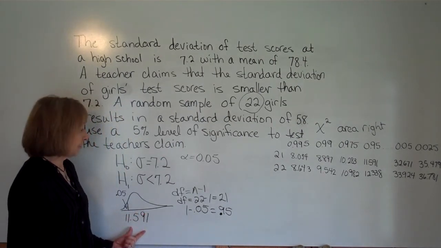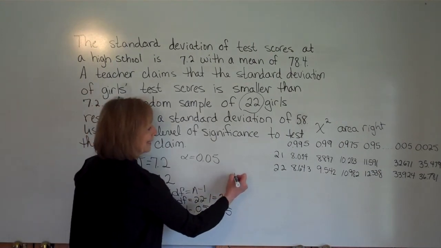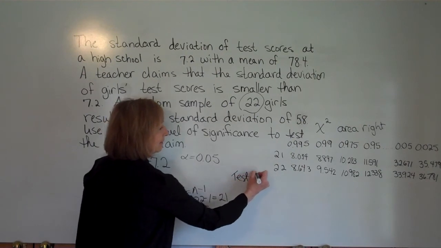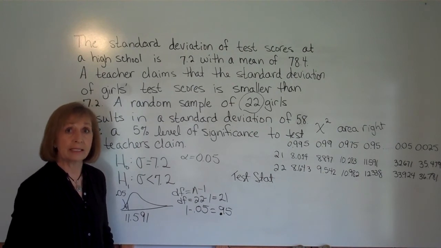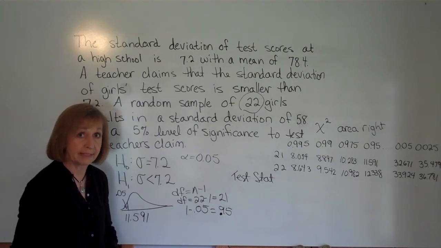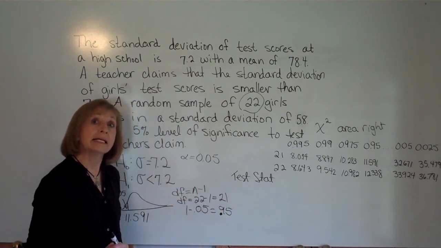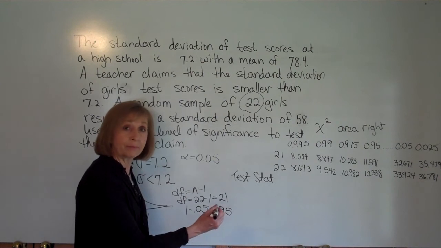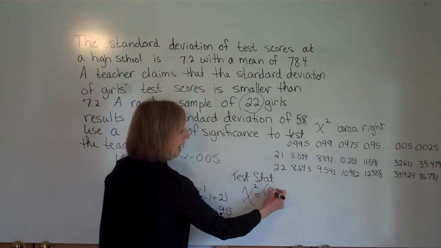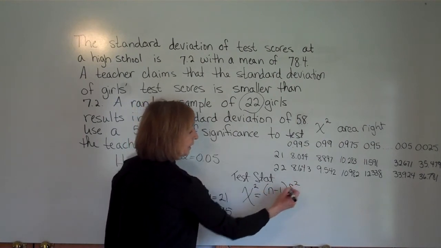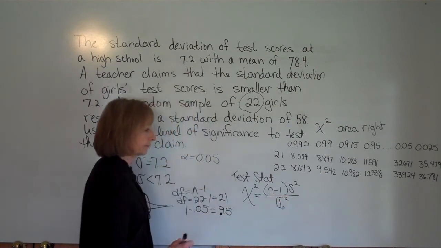All right, next, after we do the null and alternate hypothesis and the critical value, we need to calculate the test statistic. The test statistic is the first time that you do anything with your information from your sample. The test statistic for doing a hypothesis test for either the standard deviation or the variance when you're sampling from one group is chi-squared equal to n minus 1 times s squared divided by sigma sub 0 squared.